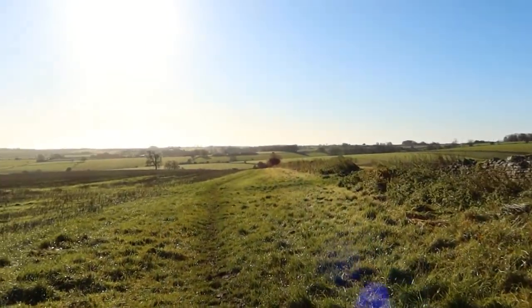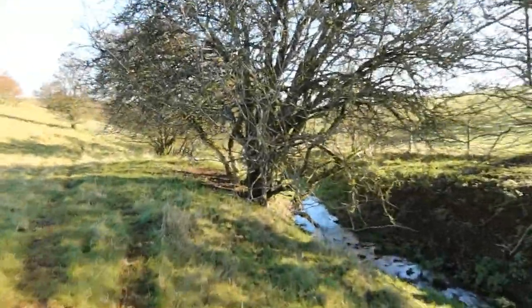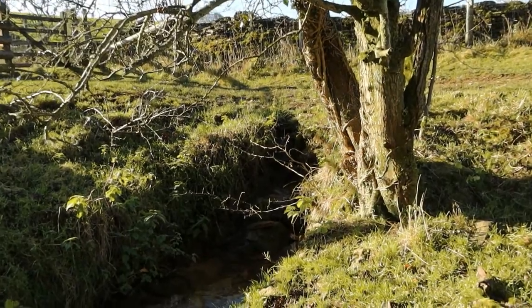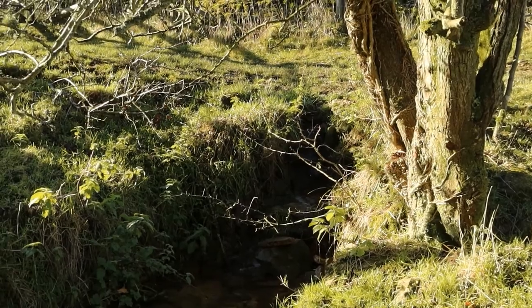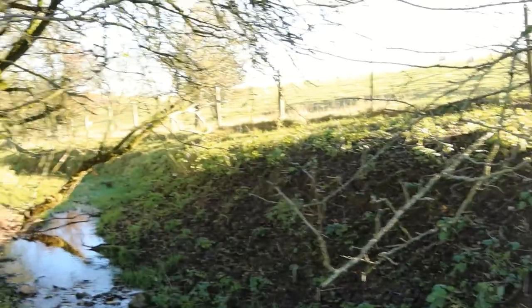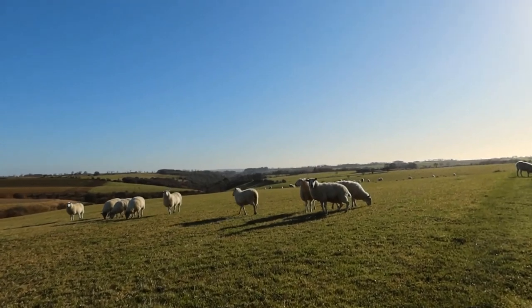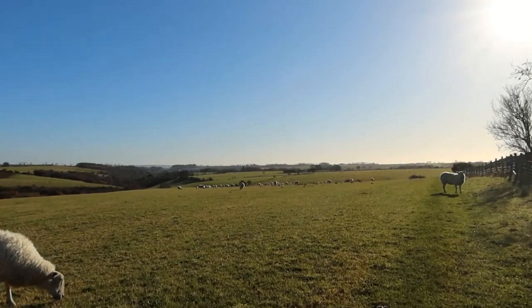I've only done probably about 3 miles. And this looks like one of the tributaries that feed into the Windrush. Our first of the day. It's beautiful. I think we passed three. But that's really peaceful. It'd be lovely in the summer to come up here. It really does feel like the Cotswolds now. Got the sheep that made us all the money for this area anyway. And some wooded valleys down here.